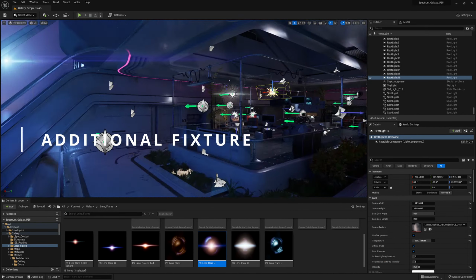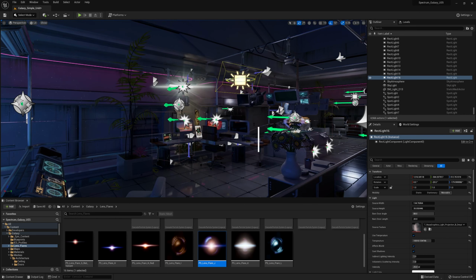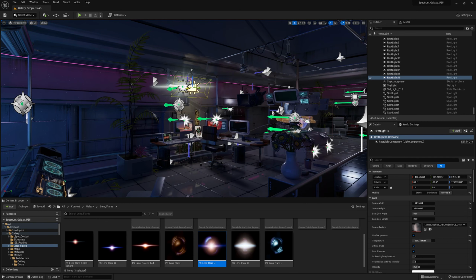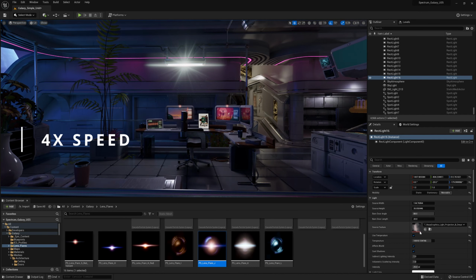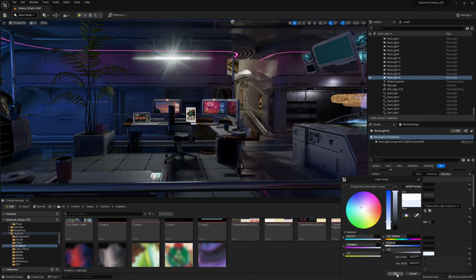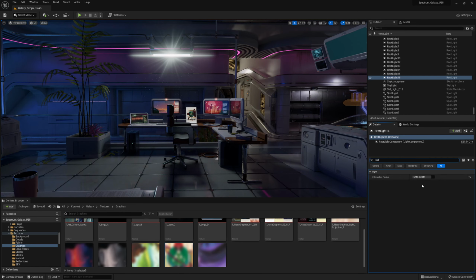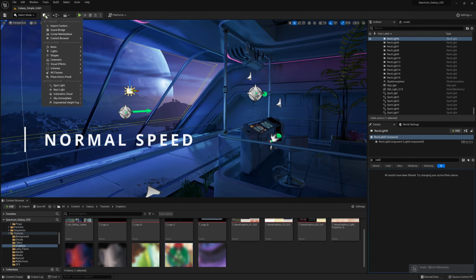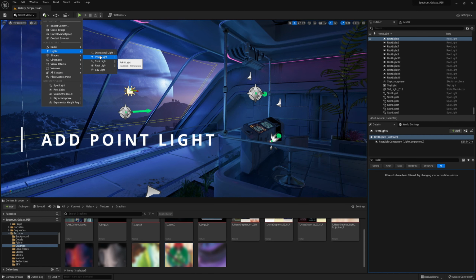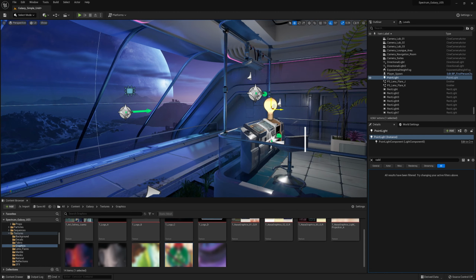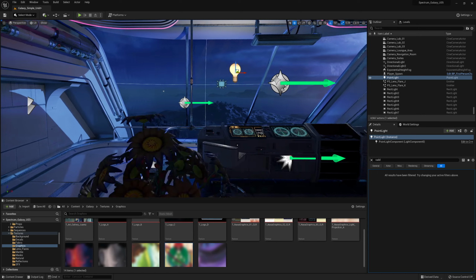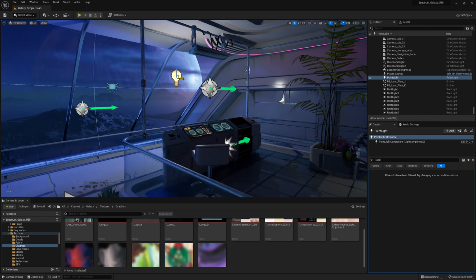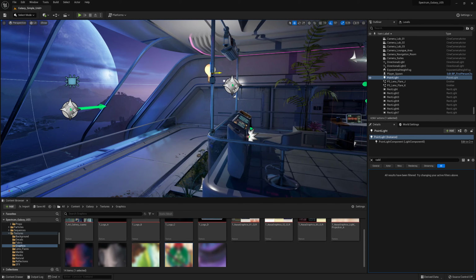With every part of the environment having light, we finished the first pass. Now we're just going to add 2 more lights to add more detail to this area, and then we can conclude the first part of this tutorial. Now we're creating a new point light. At first, I was thinking of lighting this area behind the consoles, but you'll see I'll end up moving this light to the center of the room on the center console itself.